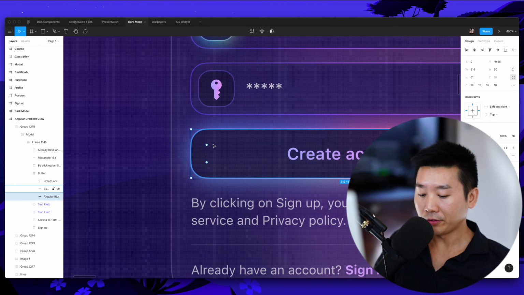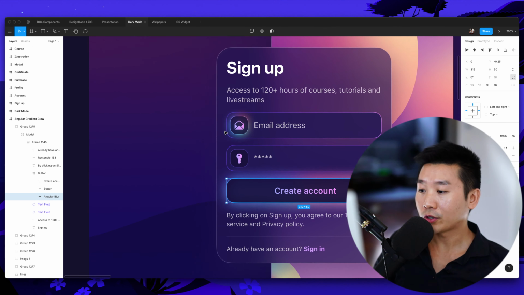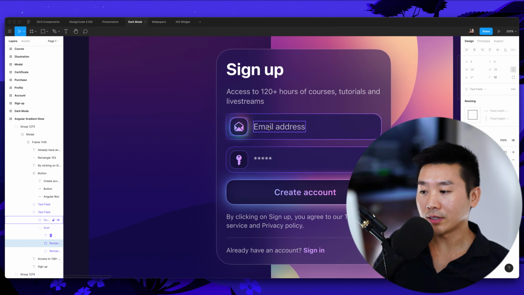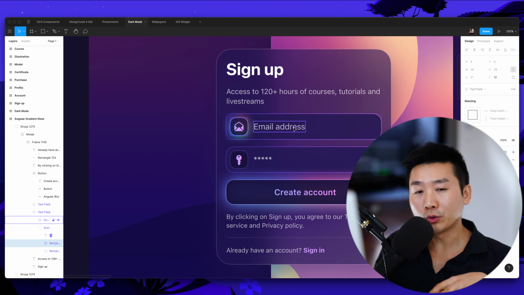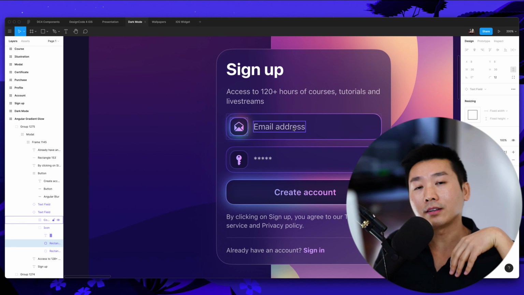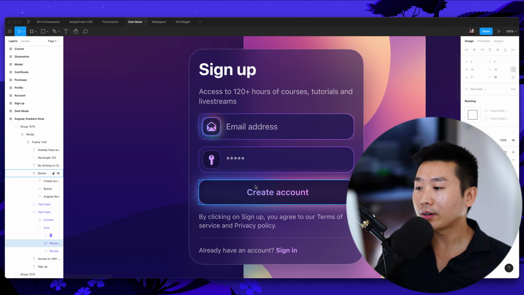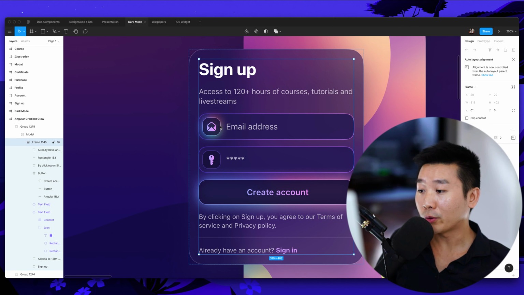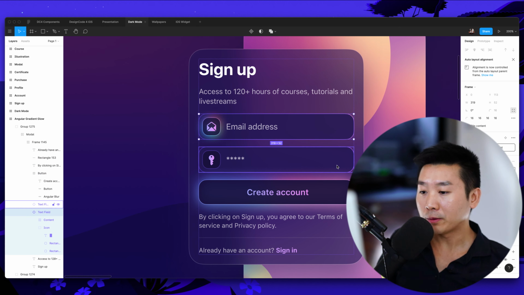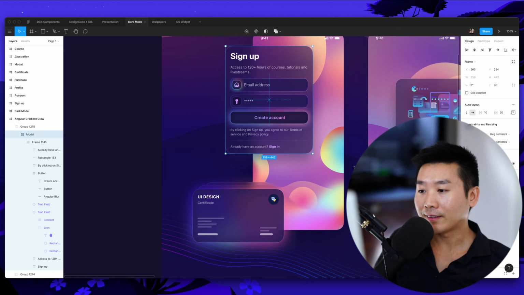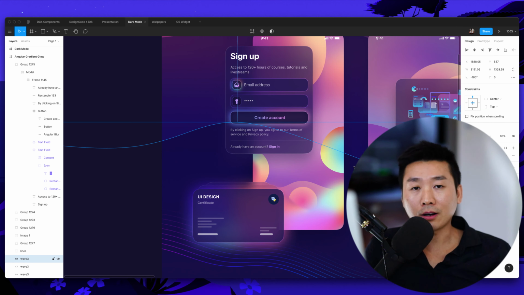And you can definitely play more with the colors, such as this one, to show that this is being active. So with this input, the user is tapping on it and it's active, which gives this super nice glow effect. And play with it, play with the blending mode on the outline, play with the background blur, and you're going to create these beautiful effects that are going to make your app stand out.